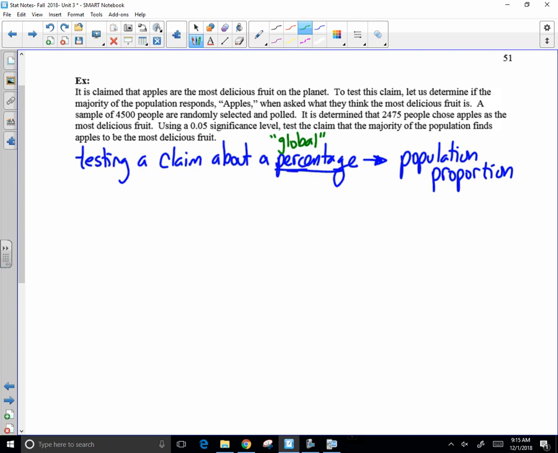But if your information was, what was the one I sent out? It's like people who look both ways when they cross the street, something along those lines. Like that would be a count, right? All you're doing is counting up the number of people who look both ways, counting up the number of people who blow the stop sign, right? Counting up the number of people who are looking at their phones while they're waiting at a stoplight. Whatever your topic is, that would fall into a category very similar to this. May even be exactly this category, right?